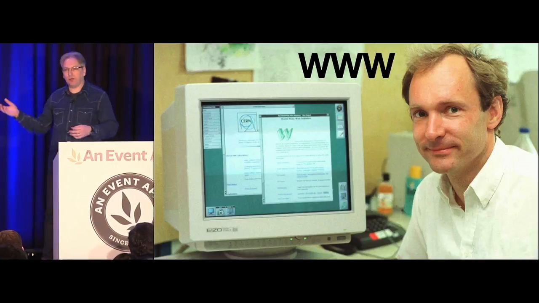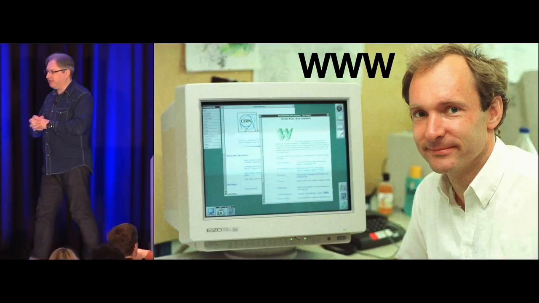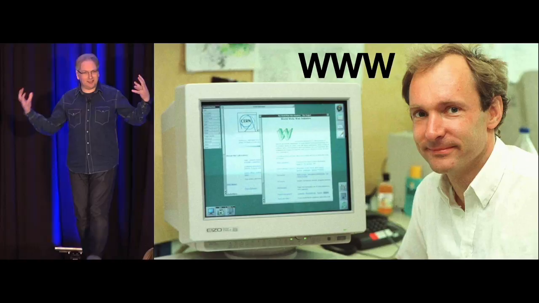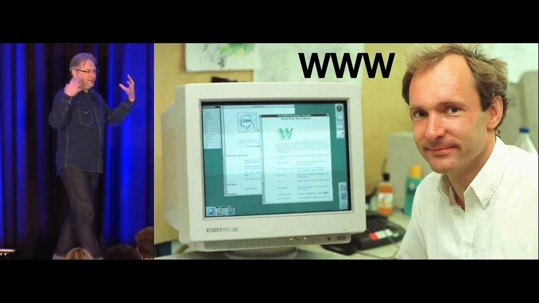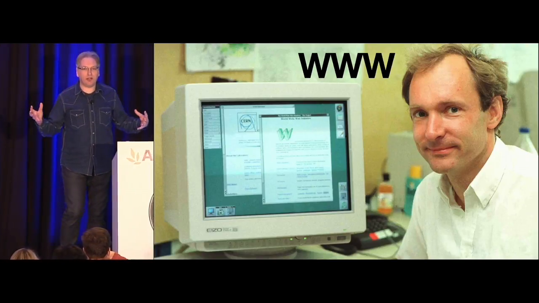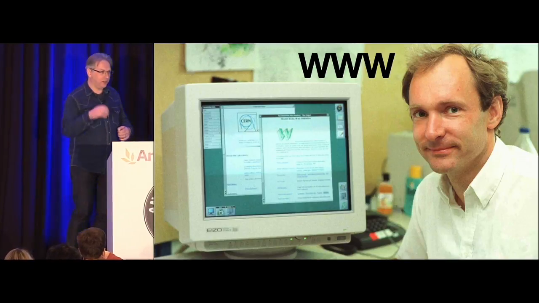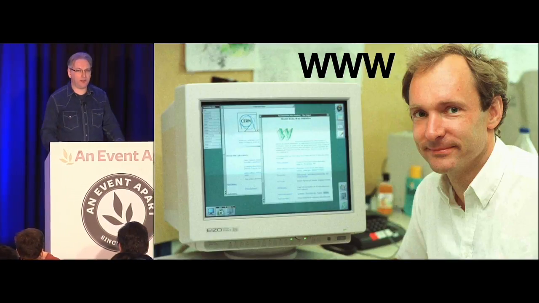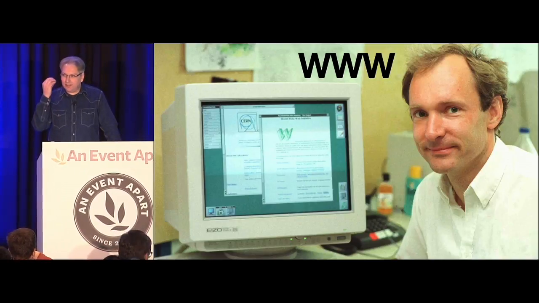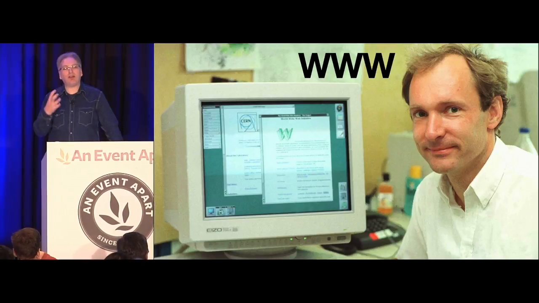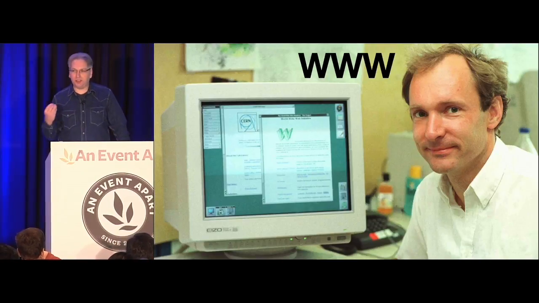When Tim Berners-Lee was working at CERN, the European Centre for Nuclear Research, he's there with all these scientists, and they're trying to collaborate, but CERN's this amazing place, but they've got no hierarchy whatsoever. So you can't tell people you have to use this piece of software, you have to use this piece of hardware. Everyone uses whatever hardware they want. And the goal for Tim Berners-Lee was to come up with some way for these people to collaborate no matter what hardware they were using. The hardware should be irrelevant.